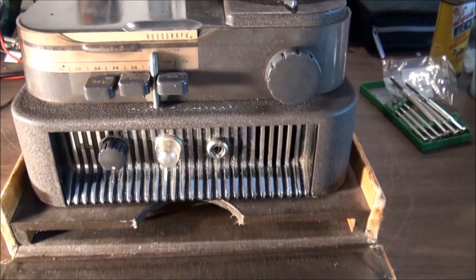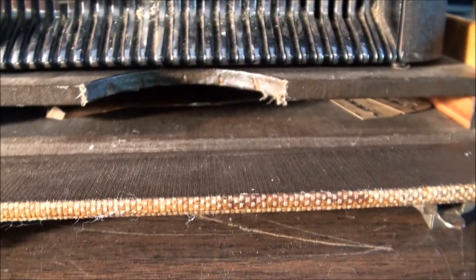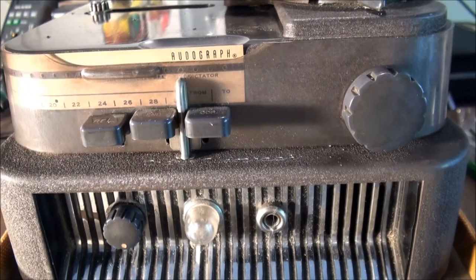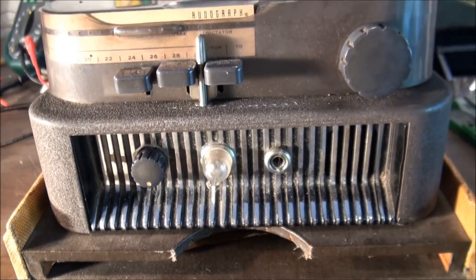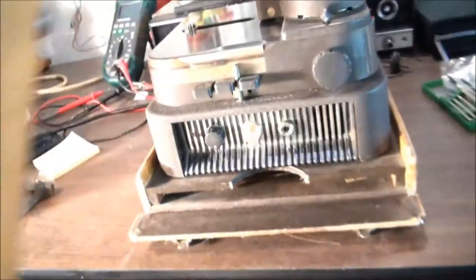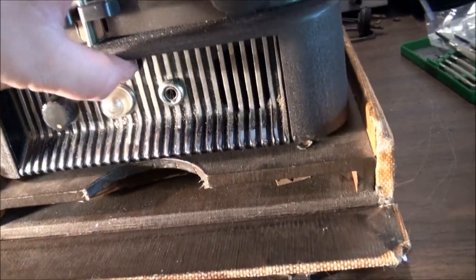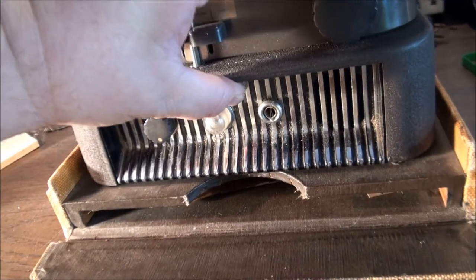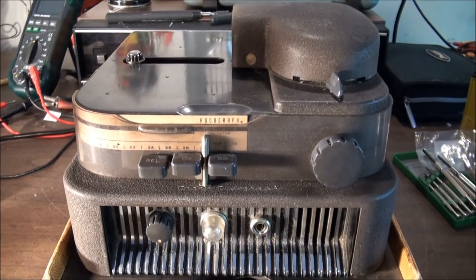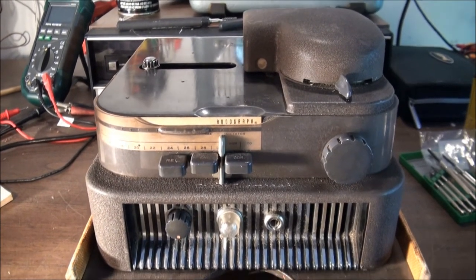It comes in this little burlap case. Got a little spot under here for discs and stenographer records. And in the top, it comes with a spot for the microphone and a holder. It sits in little holes here, so we'll take this out and take a look at it. You're not going to hear it play anything, because I never got that far. It must have some type of recording or output audio problems, but I can get some of the other mechanicals working.